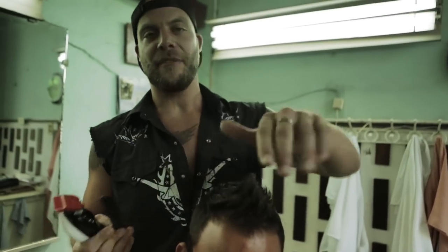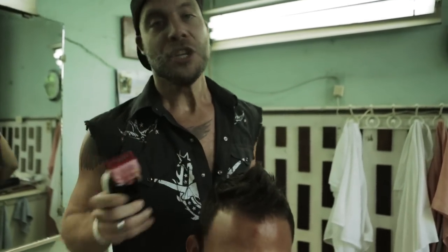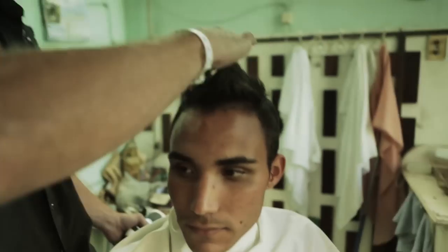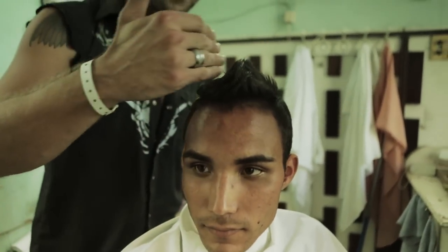What I'm going to do is shave him down with a number one. That's basically going to make it approximately the same length as what I have here on the sides of my head. Beauty. My friend, is it okay if I take it this short? Okay. You sure? Yeah? And then I'm going to leave the top. I'm just going to trim it down a little bit, but I like what's going on here with the length. So ask him if that is okay.